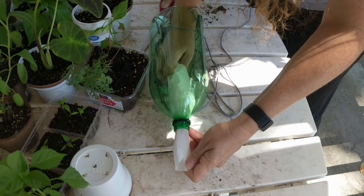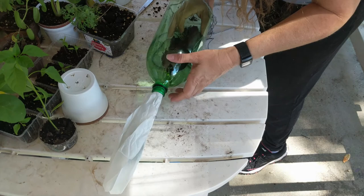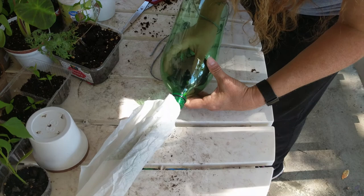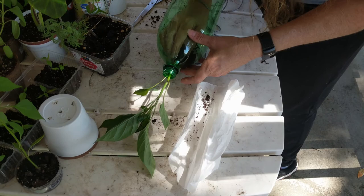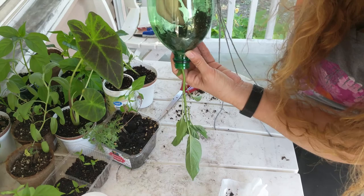Pulling and threading it through. Okay. Here we go. Oh. My little skirt came off, but that's okay. You can position it again. Just wrap it back up. Okay. Once your plant's through, remove your paper and push all the way down until the fabric reaches the neck of the bottle. Okay, and then turn it upside down and spread your little roots out.